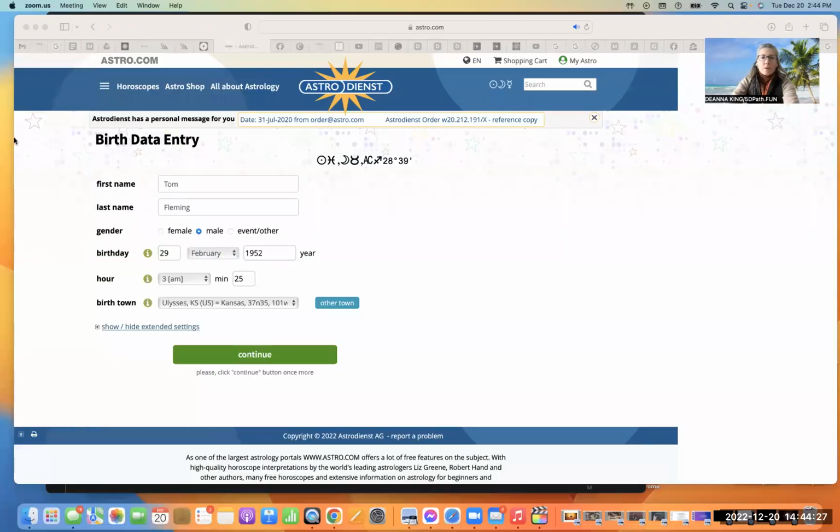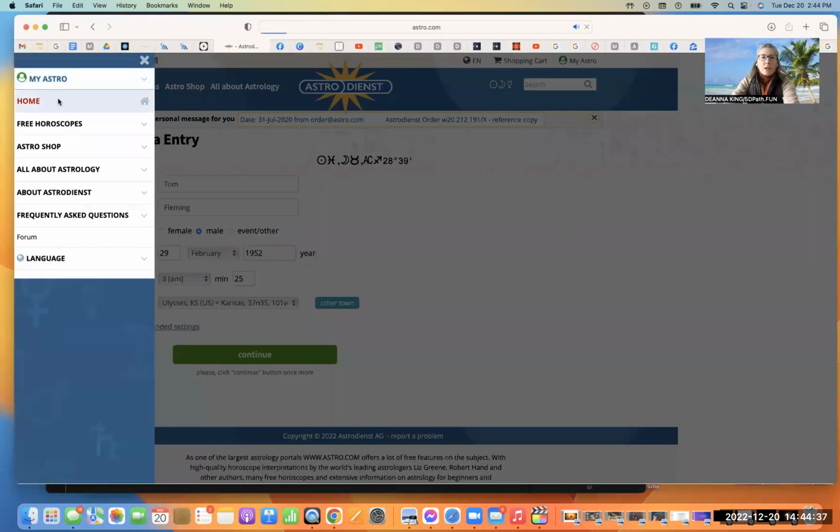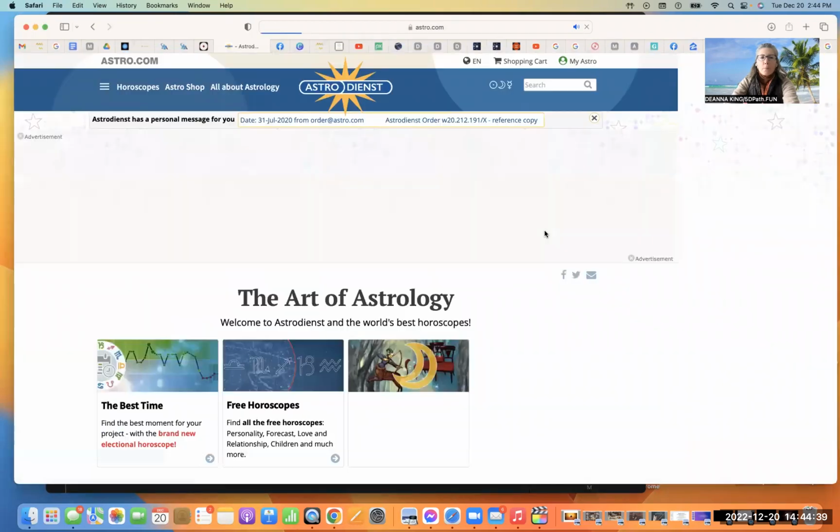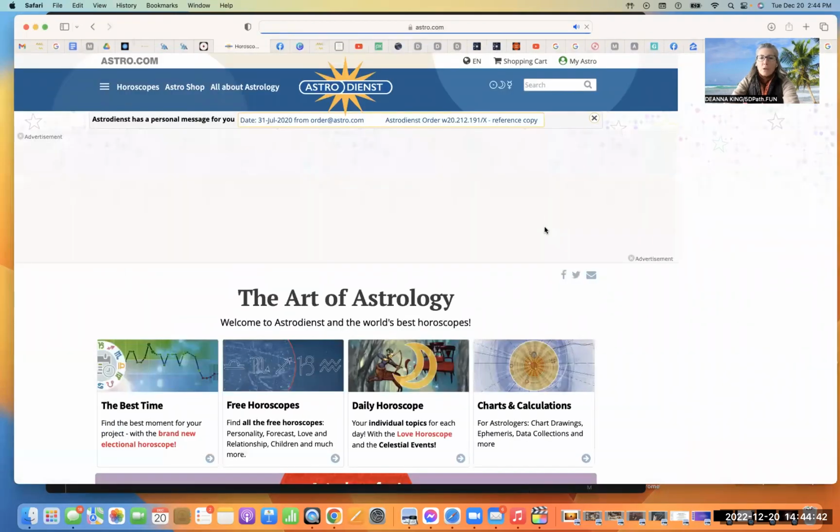There we go. So if you type in the beginning of your cursor, astro.com, get to their website. Let's go to the first home page. This is what you're going to see on your home page. Now you're going to have to go ahead and enter, register, create a login. You can pause the video to do that.